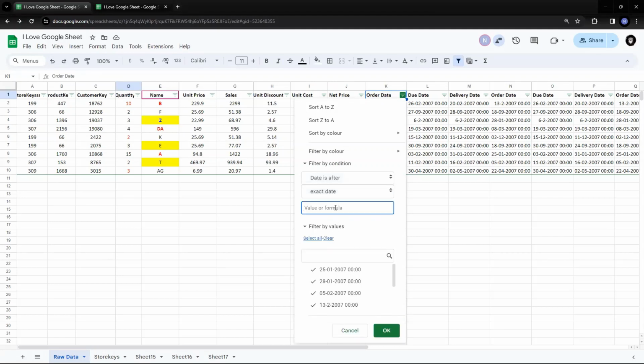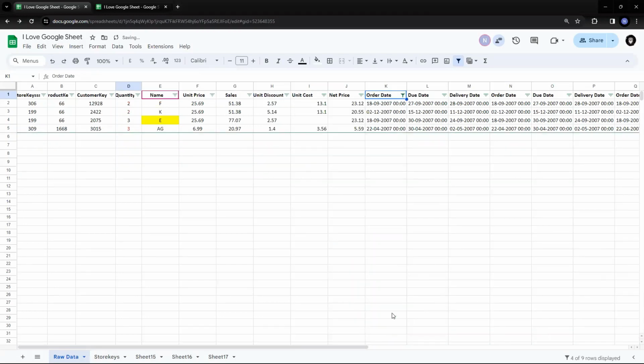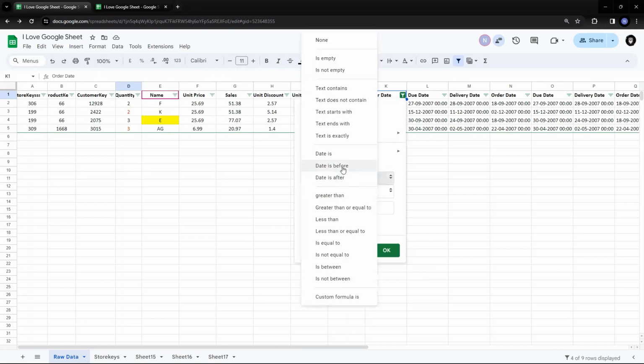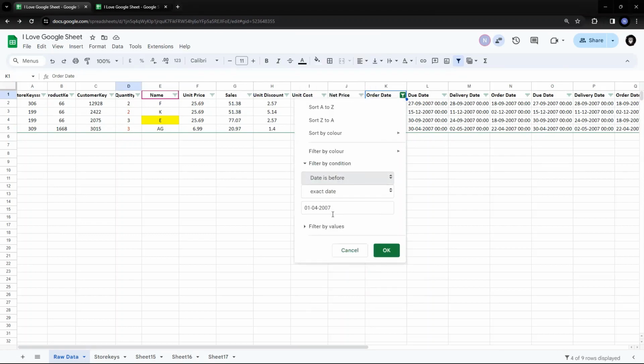I'll select 1st of April 2007 and say okay. All the order dates which are after 1st of April will be filtered. Same way, if we say date before, all the dates before 1st of April will be filtered.